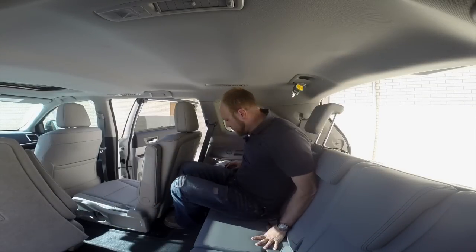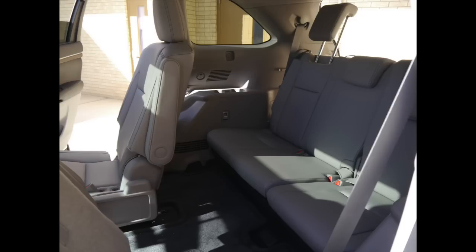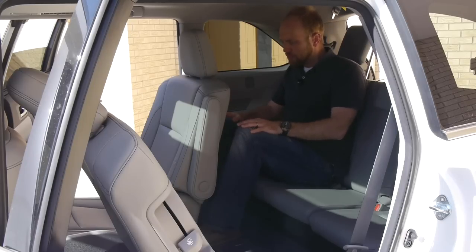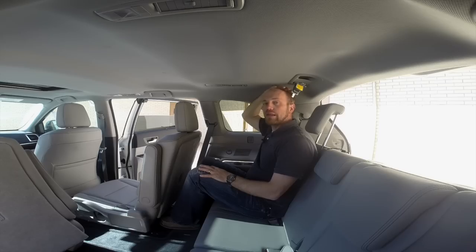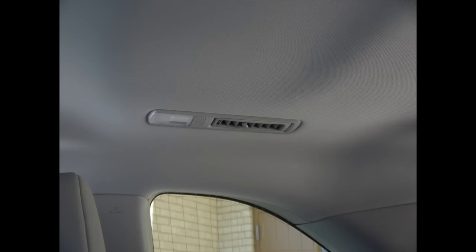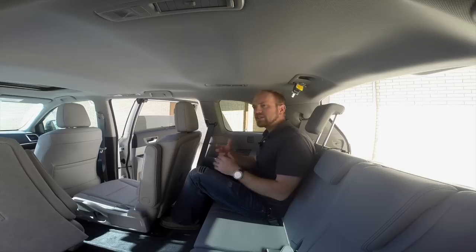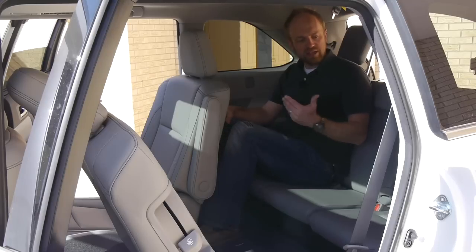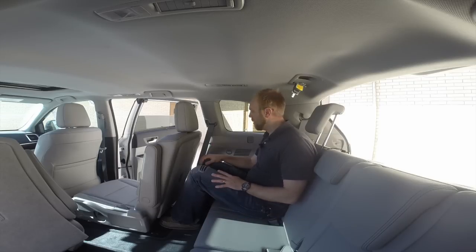Here I am in the third row. The second row is as far forward as it can go and as least reclined as possible. You really can't get someone much bigger than me at 5'8" in here — adults or kids alike. The biggest thing is how high my knees are relative to my waist, simply because the seat is so close to the floor. I have very little headroom, so someone taller than me won't do well back here. You do get a couple of cup holders and your own vent, which is not too terrible. But I need to reiterate: the Highlander really functions best as a two-row crossover that has a third row if you need it occasionally. You do have three seatbelts back here, so if you had to cram three people in for a short trip, it's doable. But you need to be looking at larger crossovers or minivans if you really need a proper third row often.